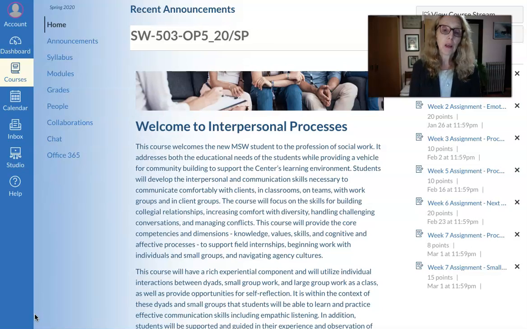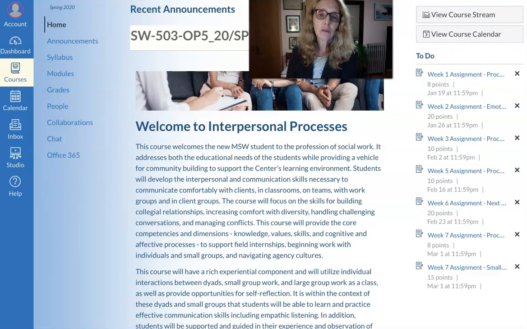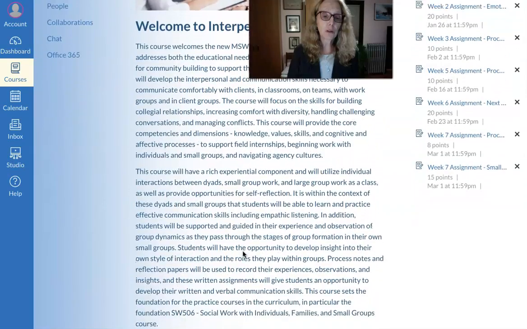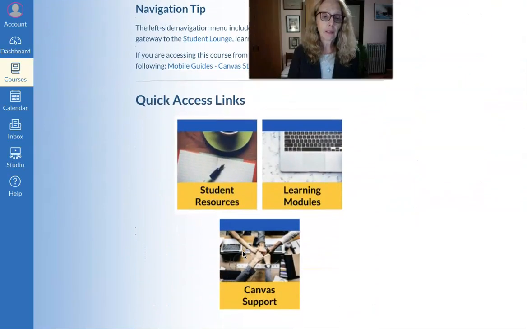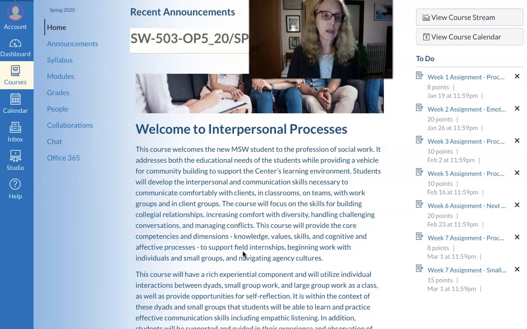Okay? All right, so this is an overview of the course, to give you the lay of the land here. I've put what I have here in student view, so this is what you should be seeing when you go into the course. None of the courses open until Friday before the course begins. And so here you can see there are assignments here. And then this is a description of the overall course. Some quick links that you might need.